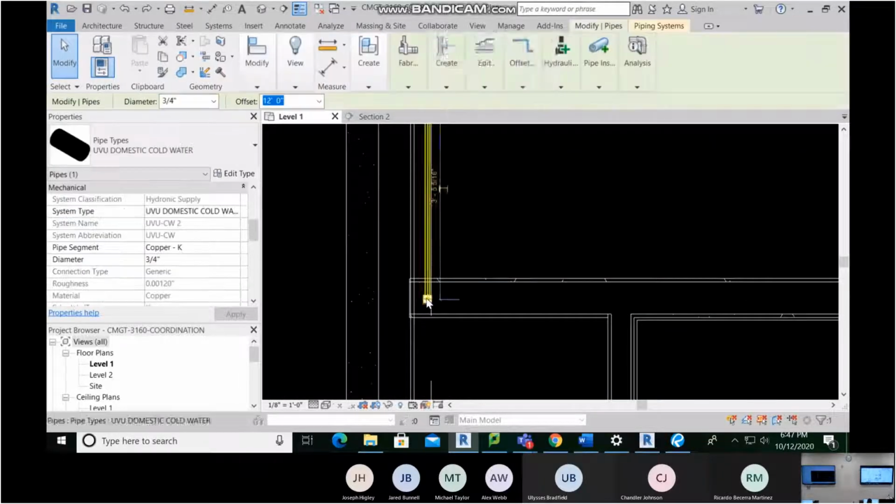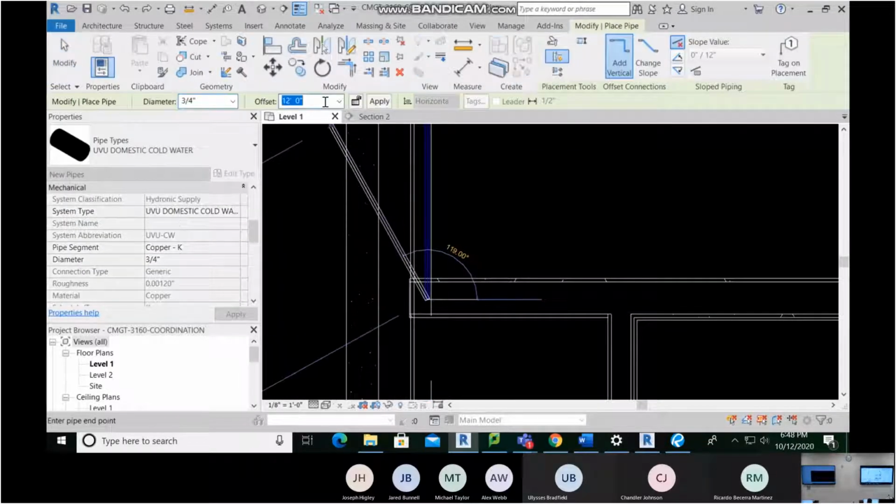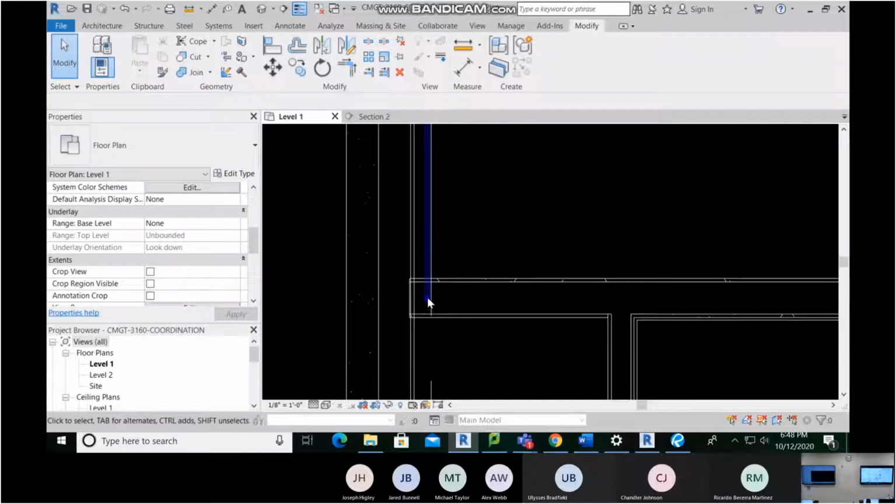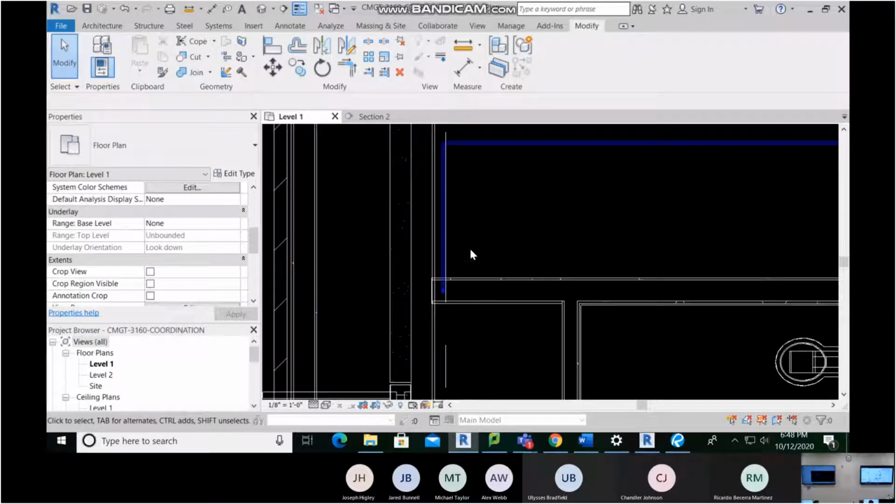I'll show it again. If I hit draw pipe, I come up, I type in my elevation change, I come back onto my screen, I don't hit anything, I just bring my cursor back over to my screen, I come back up and I hit apply, and then it will drop my elevation down. I don't know why you have to do that process. You type it in, come off, come back on, and hit apply. That's just the way I've always done it. If you can do it another way, go for it, but that's how I've always known that it works.